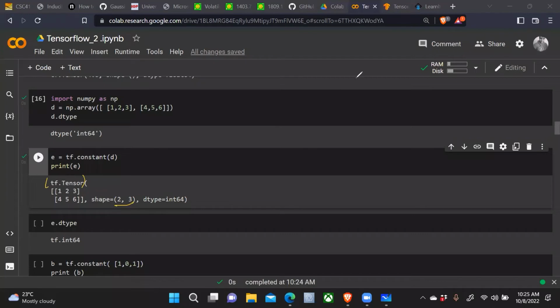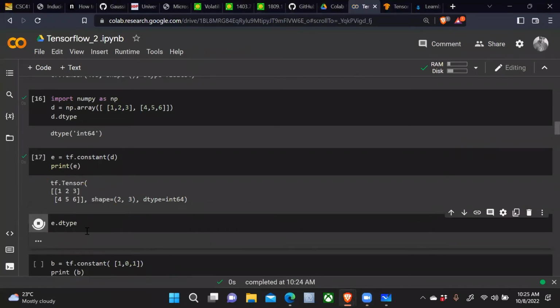But actually that's not the truth, because if I were to print the dtype separately, it will actually tell you it is tf.int64. Again, they are the same things, but TF is a framework, it maintains everything from the base. It is recording all this information and ensuring that all of the data types and all the tensors are controlled by it, because it needs to provide you with the acceleration to run the deep learning models. If we were not to control this from the ground up, this might not give the results that we are looking for.